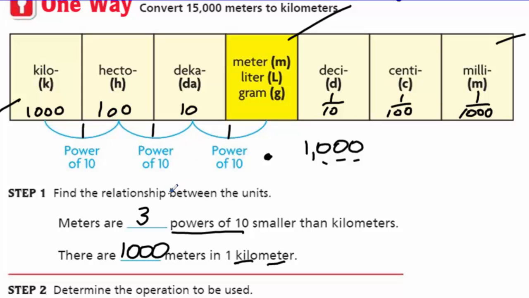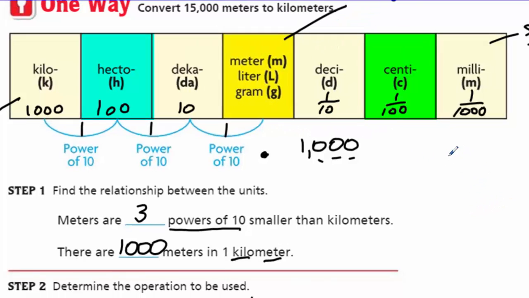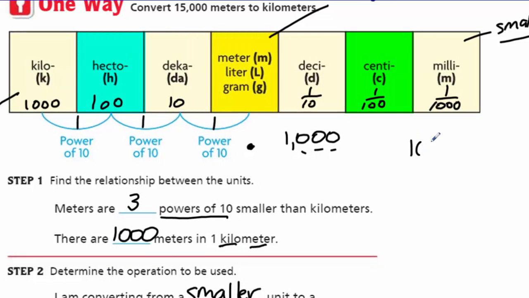But we can also say, let's say we want to know how much larger the hectometer is compared to the centimeter. He's way over here. Obviously the hectometer, because he's over on the largest side, is larger. But how many powers of 10 larger? Well, we just count our powers of 10. 1, 2, 3, 4. He's 4 powers of 10 greater, and 4 powers of 10 is just 10,000 because I have my 4 zeros. Each zero, that place value, represents a power of 10.